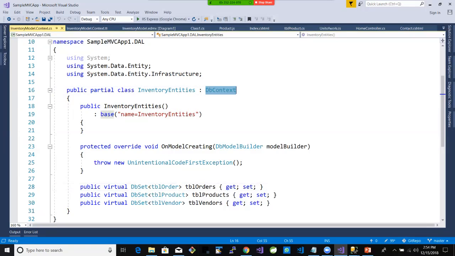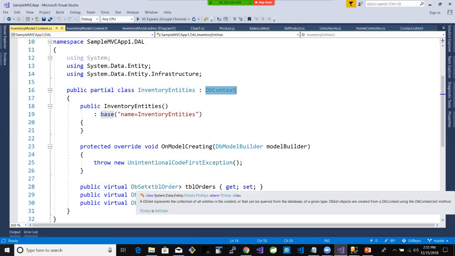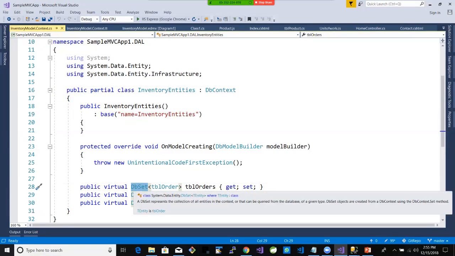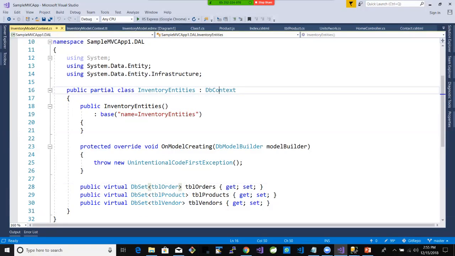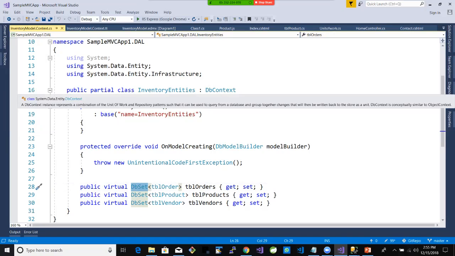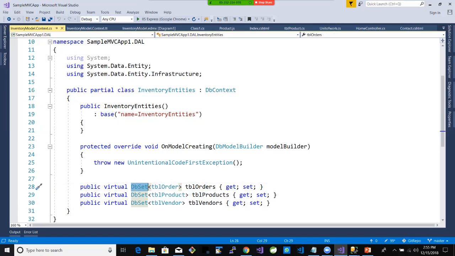CRUD operations. What is DbSet? DbSet is a property within DbContext that again helps us do CRUD operations. So it is a combination of DbContext and DbSet using which we will make CRUD operations. And DbSet is what, Roshan? It is a property. So DbSet in combination with DbContext is what helps us with CRUD operations.